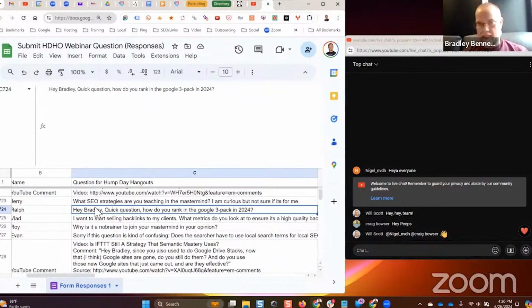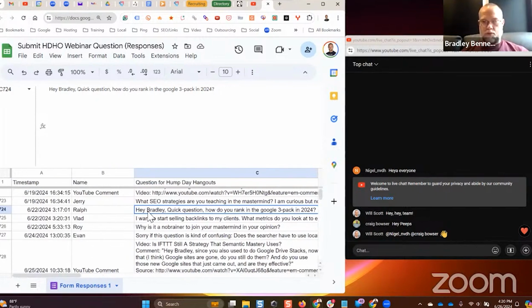But again, backlinks and other types of engagement signals, like search and click signals, branded search and clicks, things like that, those are all valuable for ranking too. But where I'm seeing the biggest levers that we can pull right now for improving performance of Google Business Profiles is on-page optimization for the self-hosted site, and then also how you connect the GBP to the self-hosted site. That's what I call the location landing page.